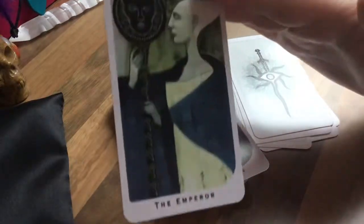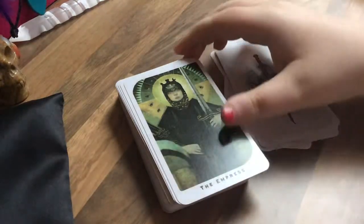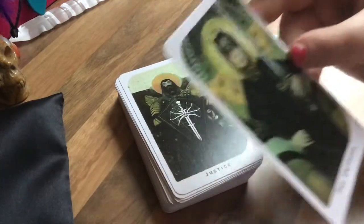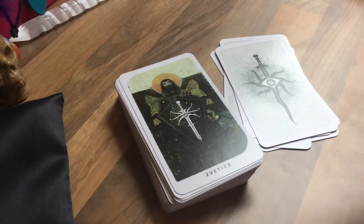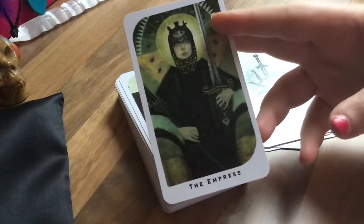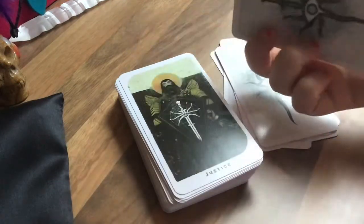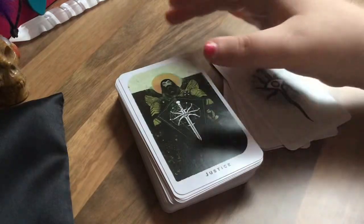It looks like Princess Celine, I believe, but I don't think it is Princess Celine. I will double check that. The Empress is... I actually don't know who the Empress is. Some of these cards I didn't see in the game because I never got those storylines open, so the cards were never unlocked.